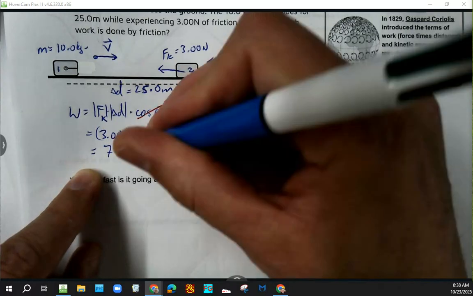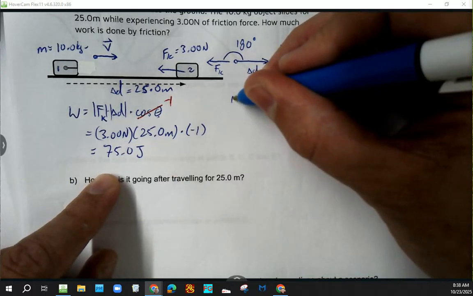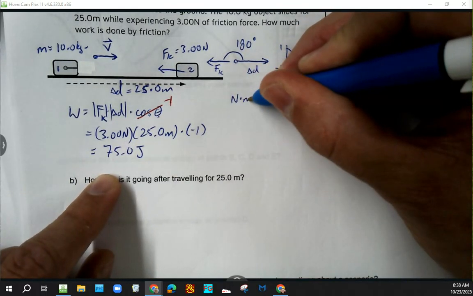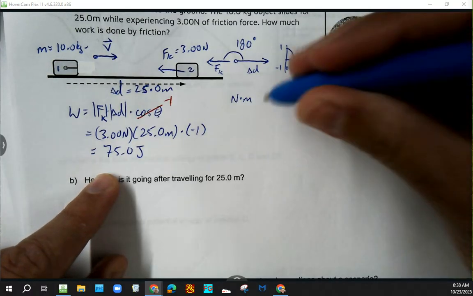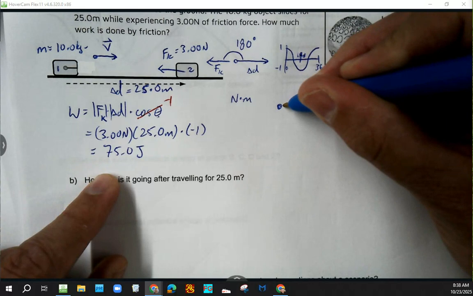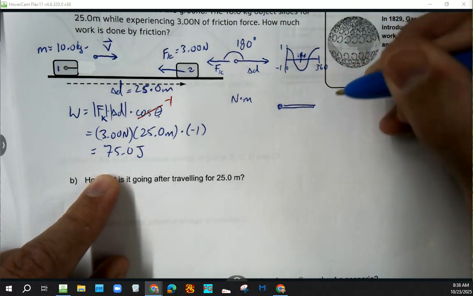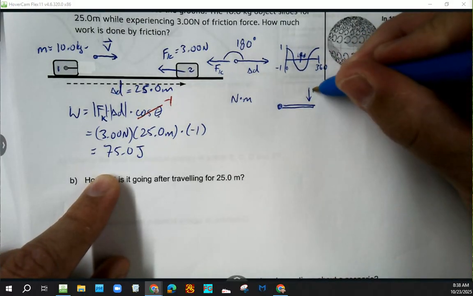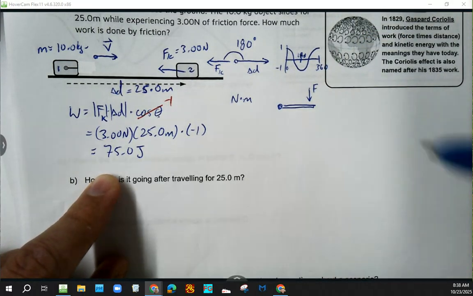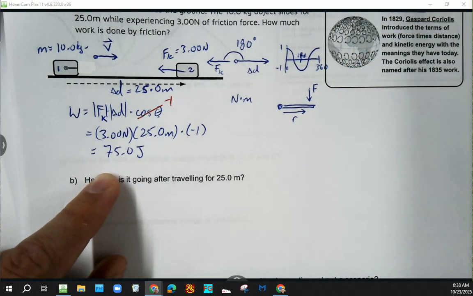Joules, yeah. Now the reason I say not Newton meters is that Newton meters is actually a unit that we reserve for torque. And torque is when you think about this. If I've got a lever, think like a toilet flush lever. If I press down on the lever here with a force, isn't it a certain radius away from the pivot point on the toilet flush?